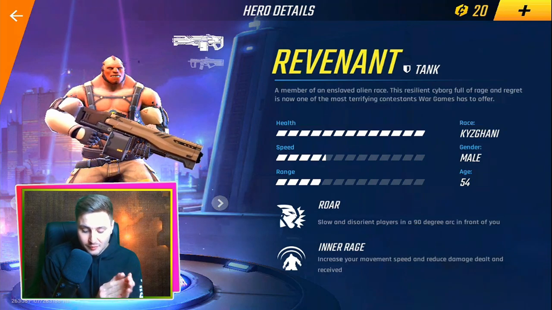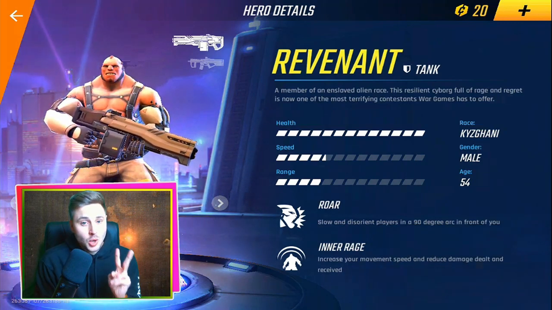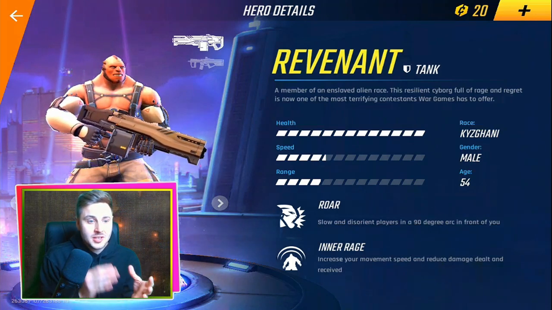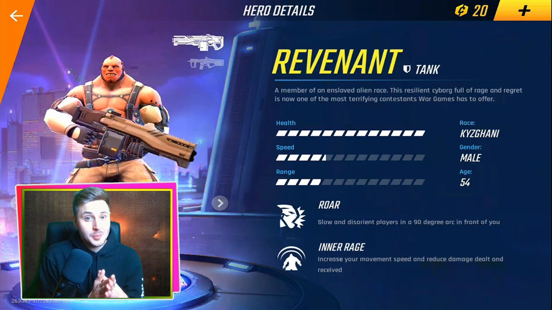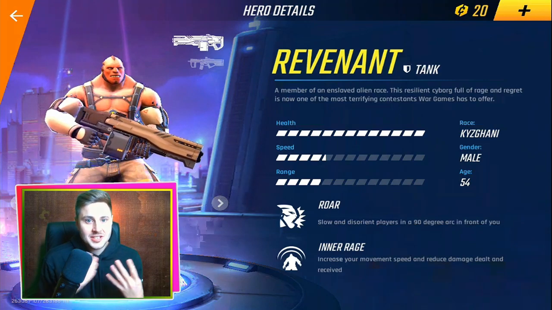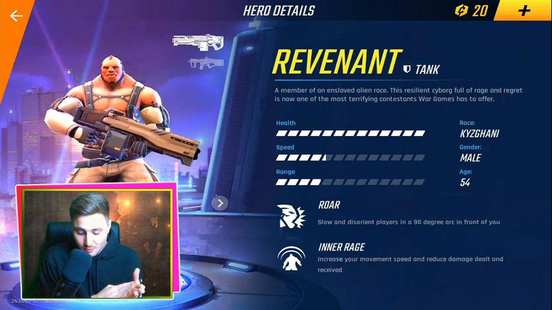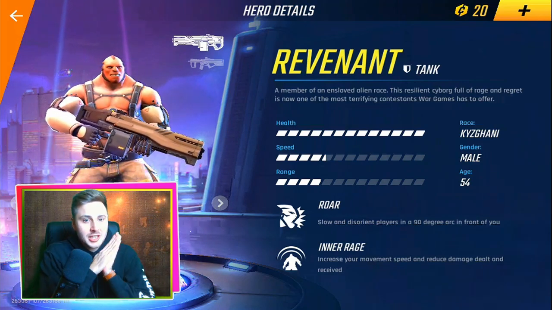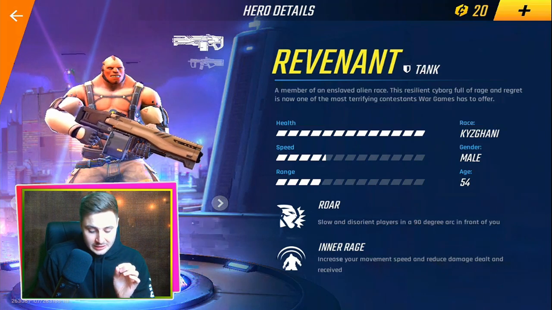He's got the most health. He's not that fast and his range isn't that good, but he has 2 amazing abilities. The first one is Roar, where he can slow down players and disorient them, which is OP in my opinion, because you use it and players literally freeze and stand still. And second is his inner rage, where he increases his movement speed and reduces the amount of damage received. So Revenant is definitely one of my favorite characters, and one I would recommend to start with.